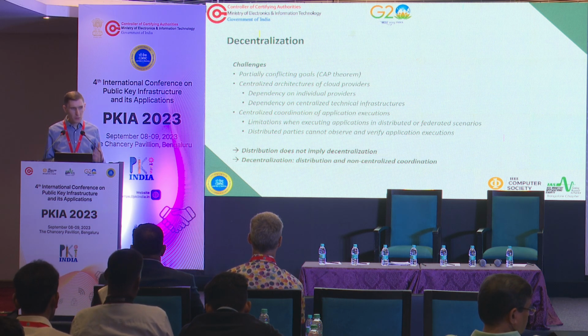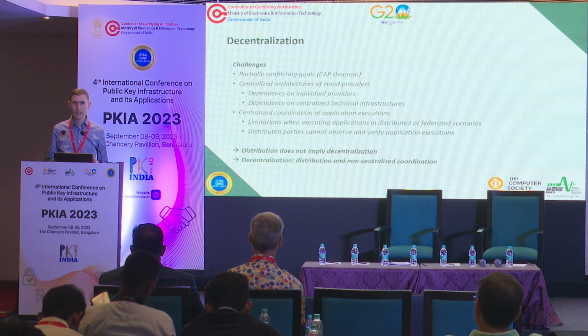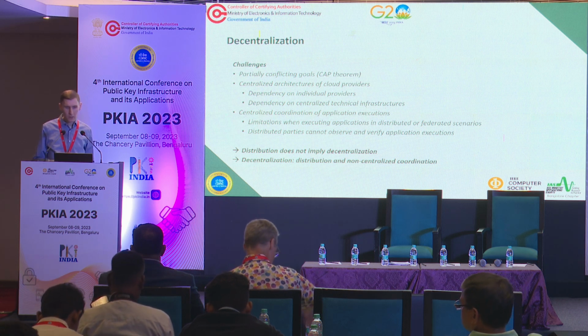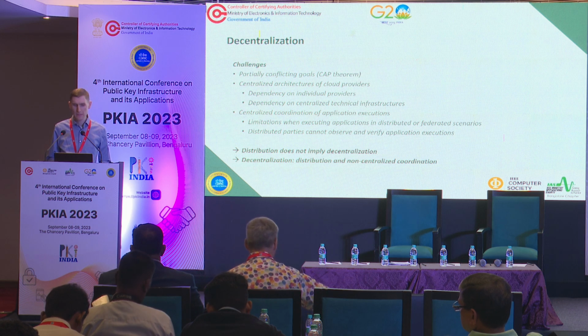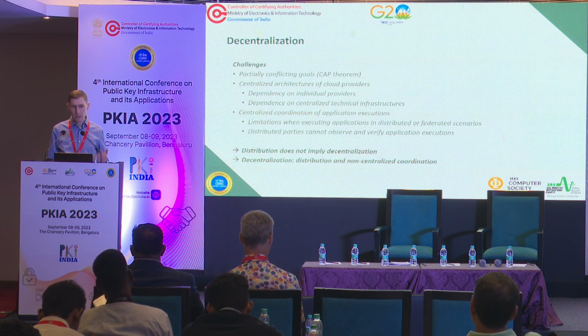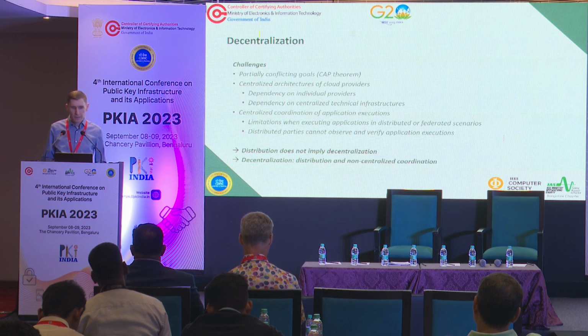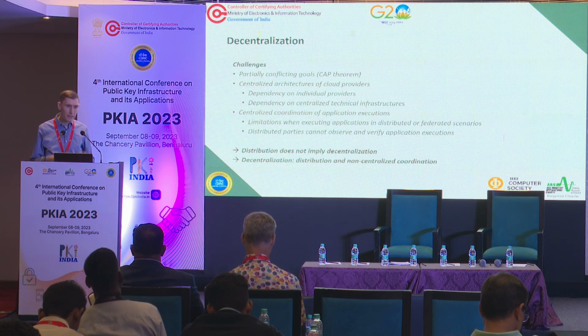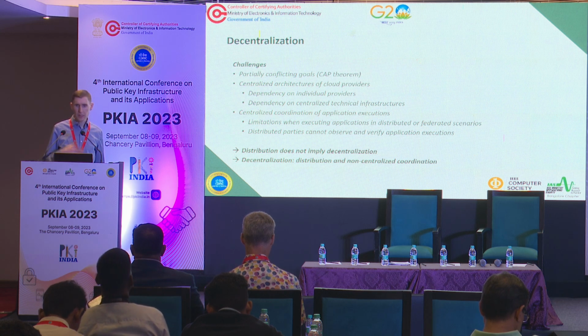What this is really about is the decentralized properties. In centralized architectures of cloud providers, we depend on their architectures and technical infrastructures, and we depend on the organizational structures as well. So the centralized coordination of application executions is limited because we need to have certain trust assumptions, and we have no trust beyond running in these kinds of environments.